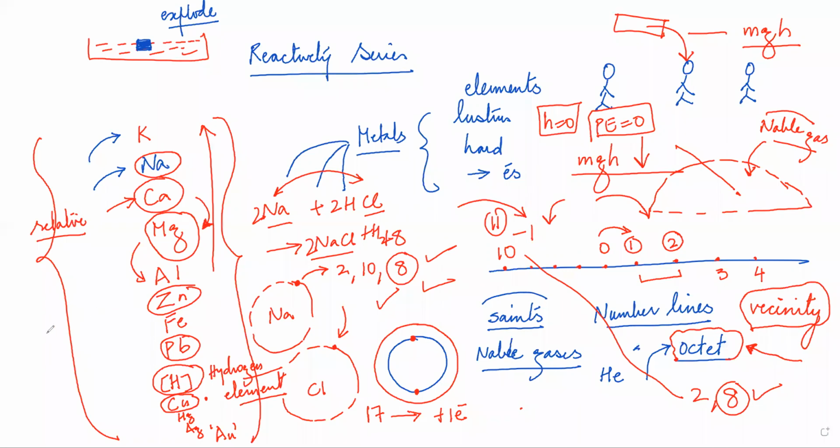Element. Once you understand and memorize this reactivity series, it will be very easy for you to understand double displacement reactions and displacement reactions. The metal which is more reactive, it will displace the other metal. If it is less reactive, it will not be able to do displacement reaction. Just like that, this reaction is also displacement reaction because you see, Na is more reactive as compared to hydrogen. See, Na is on the top of hydrogen. Had Na been below hydrogen, this displacement reaction would not have happened.